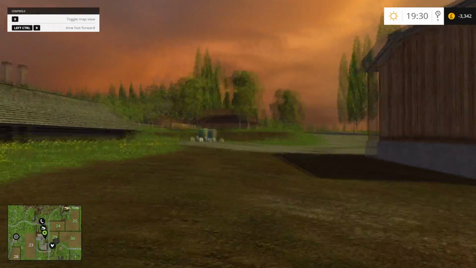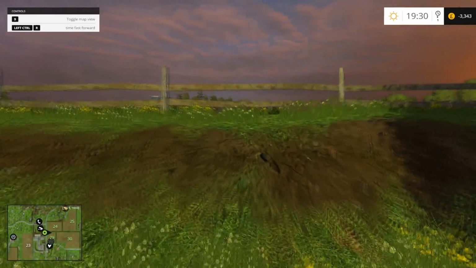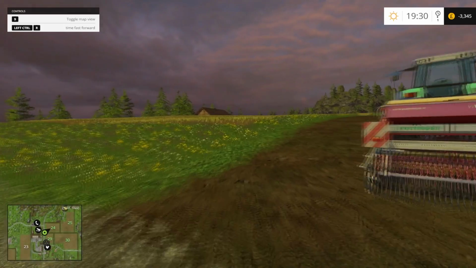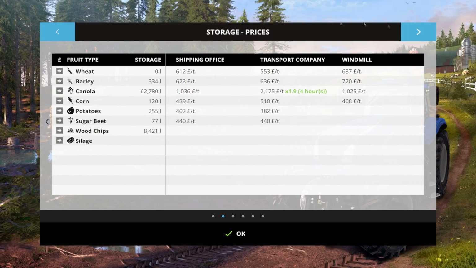So, this is episode 6, and I know I said last episode that we'd be harvesting this episode, but I chose to do it off camera. I did the harvest. We got, let's have a look, 62,780 litres, which is roughly 6-7 trailer loads, which is a lot. It's just about double what we would usually get.